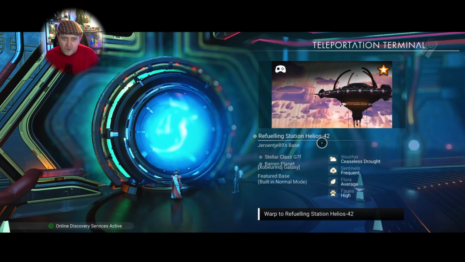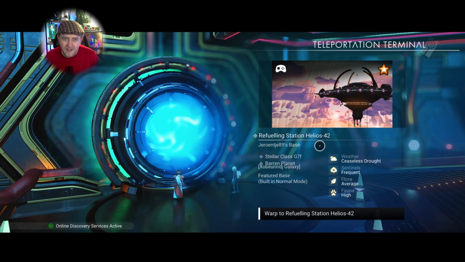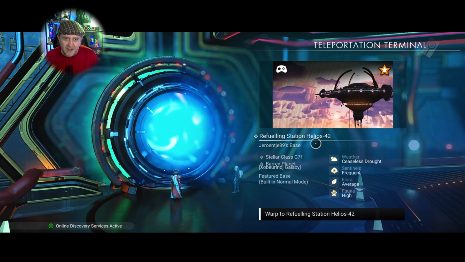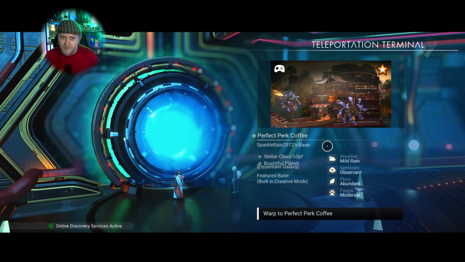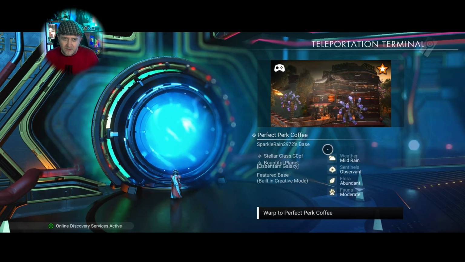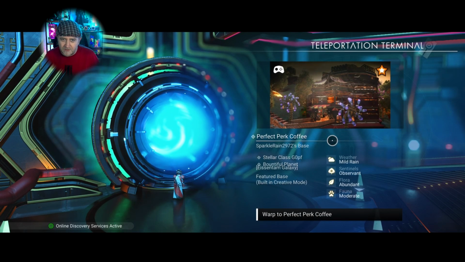This one is the refueling station Helios 42. I love the way you've used Helios in there, and I don't think I can pronounce your name. Geron Teji 89's base, but nice. And then we've got this one here, the Perfect Perk Coffee, by Sparkle Rain. Very cool. And that one's always in Eisentam. Very nice. Yeah, built in creative mode.